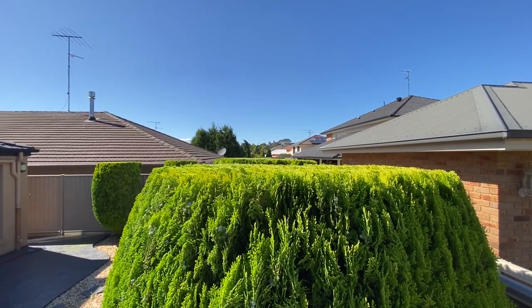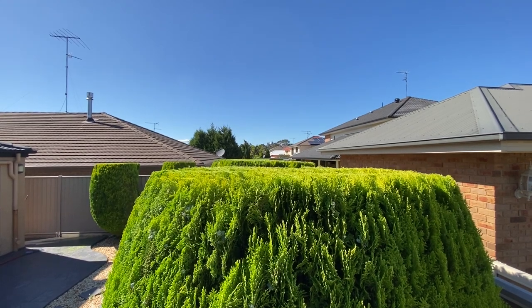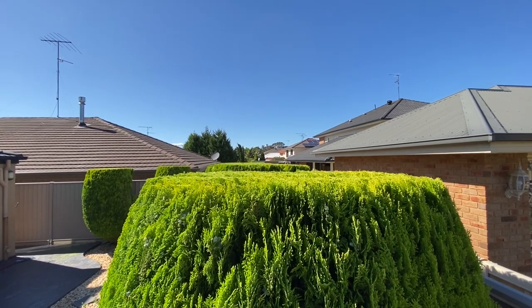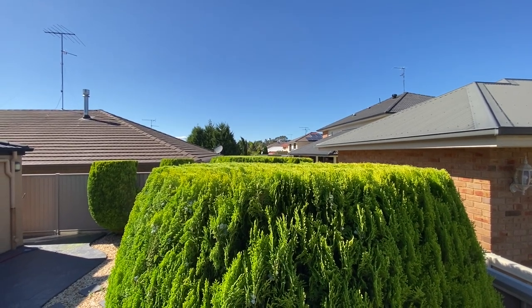See that? You just gotta keep working the hedge. Just take your time with it and get it right. You don't want to rush it. Just take your time. Get it perfect.